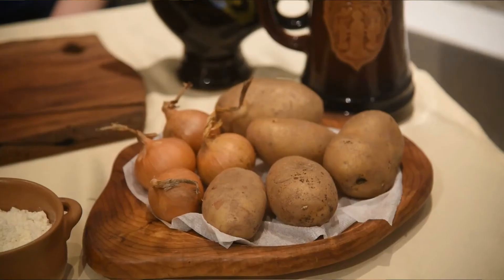Potato is the main ingredient of this dish. It's common knowledge that the homeland of potato is South America. Native Americans grew this vegetable more than 14,000 years ago, and when the first Europeans came to America, they brought potato to the European continent, and now it is widely spread all over the territory of Europe.